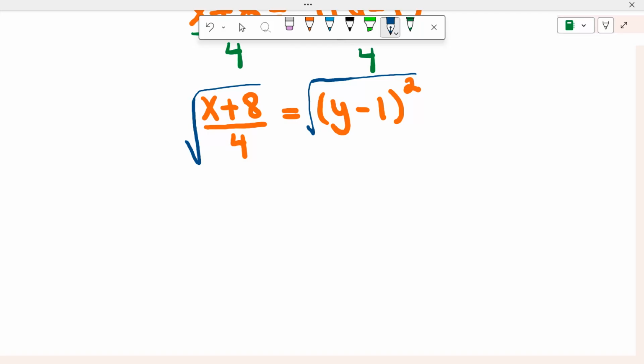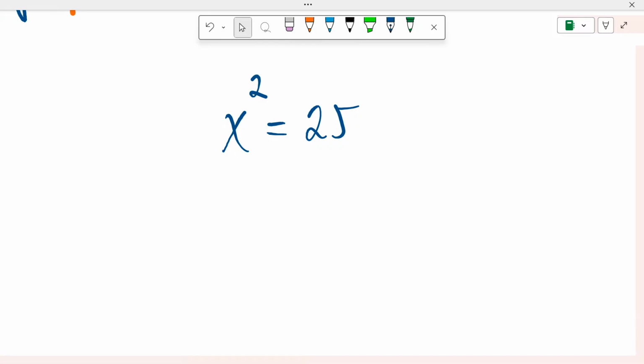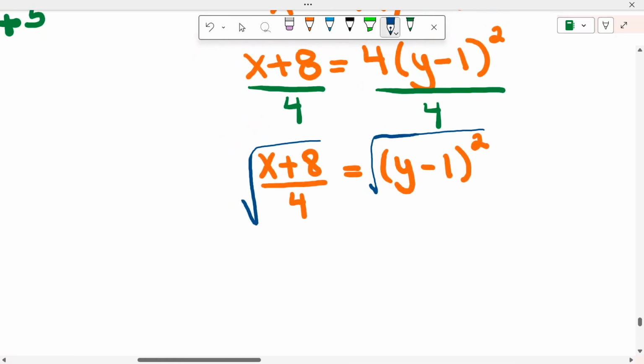Okay, let's remind you guys about something. All right, so if I go x squared, don't write this down. If I go x squared equals 25, just logically, what's the answer to this? 5. Is there any other answer? Negative 5. There's two answers, okay? Because minus 5 squared is 25. Positive 5 squared is 25. So in algebra, especially in 20-1, remember all that trig stuff? If you forgot your plus or minus, you didn't actually get the right answer. So here, anytime you square root both sides, there always should be a plus or minus.